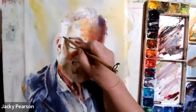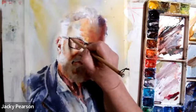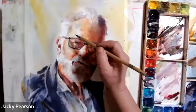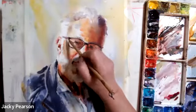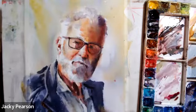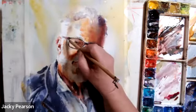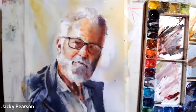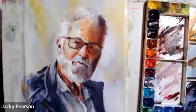I better just let me just get the glasses in. I'm just aware of the time now, so just get that strand in of the glasses, so at least we've got that. There is a shadow, but I'll put that in later. Okay, so now what we need are tools.